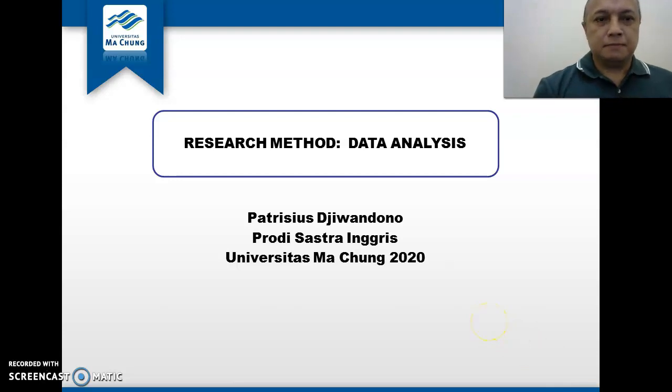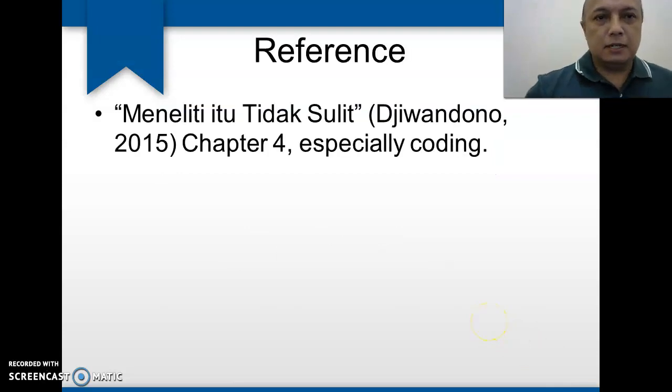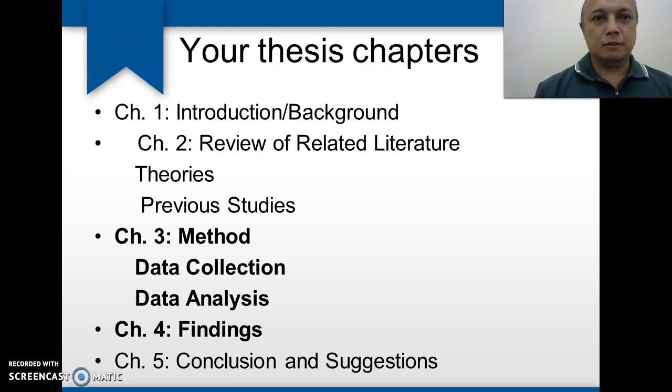So again, this material refers to my book, Chapter 4, especially coding. Let me remind you of the overall thesis chapters that you are going to write later. Chapter 1 is Introduction, Chapter 2 Review of Related Literature, Chapter 3 Method, and Data Collection, Data Analysis, and Findings. Today we are going to talk about this part.